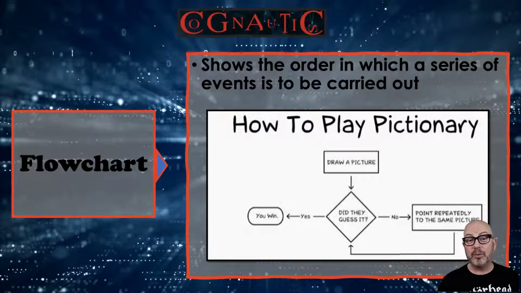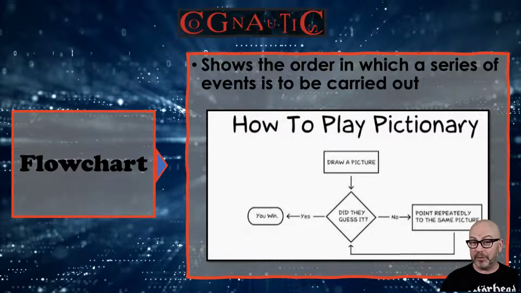Now we come on to our flowchart. What isn't very helpful about this diagram is that the symbols are actually incorrect, but that would bother me. But let's just look at the principle, okay? You've got boxes that are processes, you've got a terminator at the start and end, and then you've got some decisions as well. And the decision is that triangle. Did they guess it? No. Or did they guess it? Yes. Now, what you can't have when you create a flowchart are orphaned boxes, as they're called, that are boxes sat on their own. The start box is on its own, and the end box at the bottom will be on its own. But everything else has to join into the diagram, hence a flowchart.